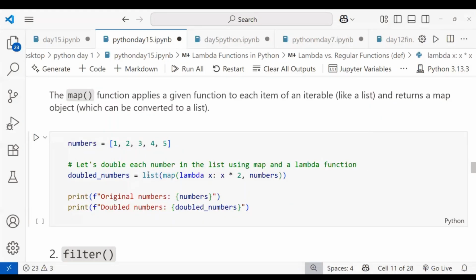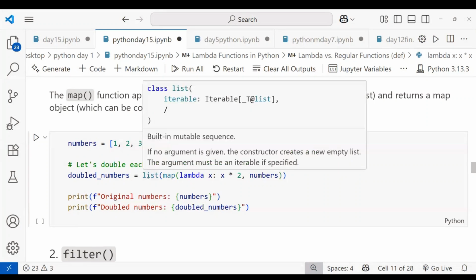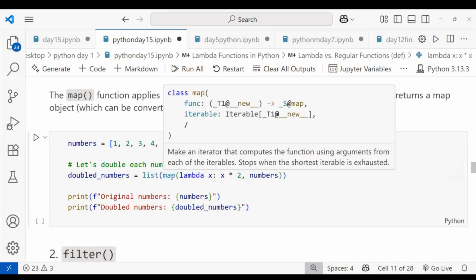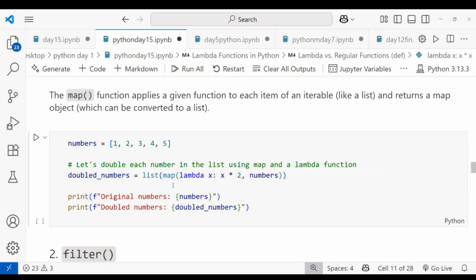I'm using typecasting here because I want a list. So I'm doing typecasting with list, and passing map. Map is nothing but iterating over that, right? And the lambda. Here you have to mention the expression: lambda x, where x is your parameter. Then we end with a colon and pass the expression. I want to double, so x * 2. Then I pass numbers after the expression: lambda x: x * 2, numbers.